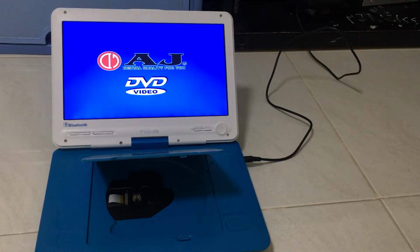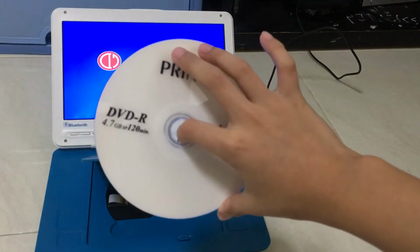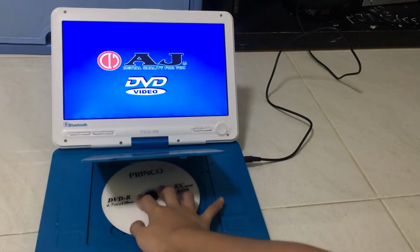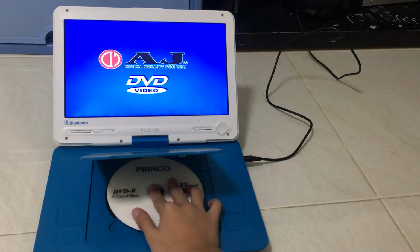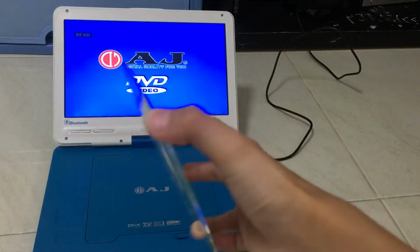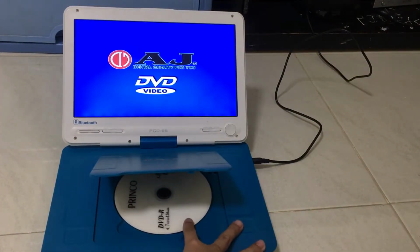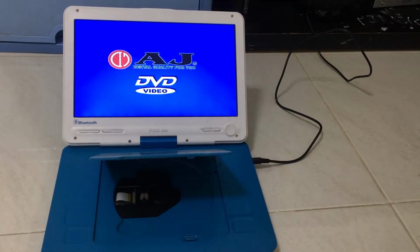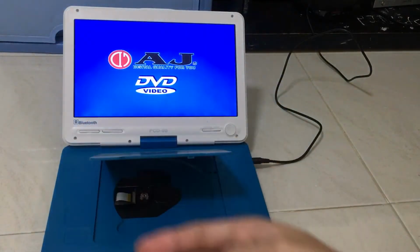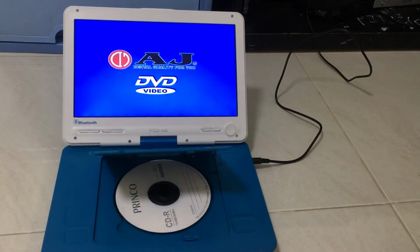Next one is the blank CD. See, this is a blank CD. So let's put this blank CD inside. I think it will read files or not. So let's see this blank. And now we go to this dusty blank CD. I don't know if it's blank. It's super dusty. Okay, it works. It's not blank. I know this looks like a blank CD, but no, it's not. What is this CD? So it played a movie.